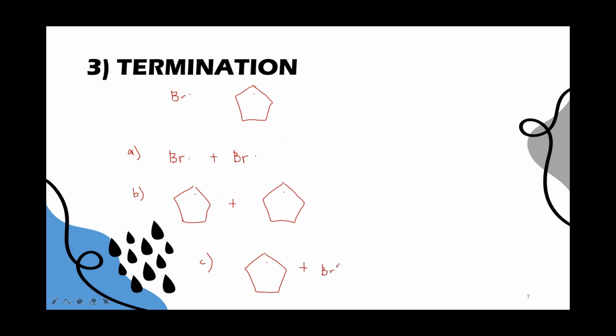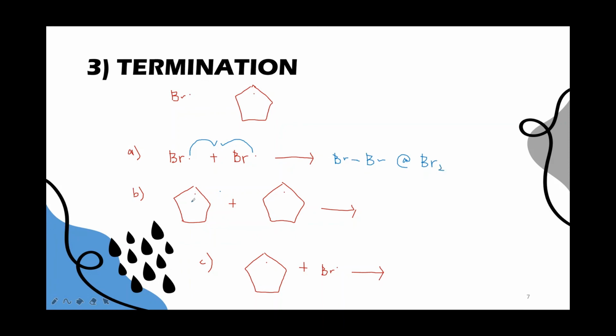Now let's draw the product. Untuk termination step, kita nak hapuskan free radical, so kita kena gabungkan kedua-dua free radical yang ada ni lah. So this dot indicates one electron, this one also indicates another electron. So combination of two electron akan menghasilkan another new covalent bond. So kita akan dapat Br-Br ataupun Br2. Akan menghasilkan Br2 molekul lah untuk yang pertama ni.